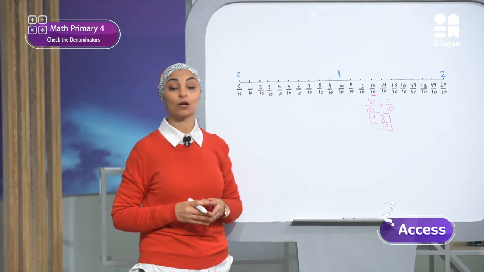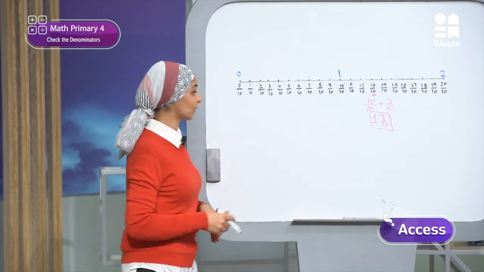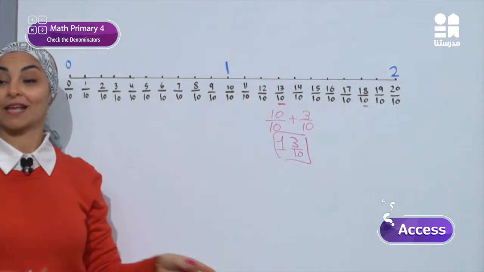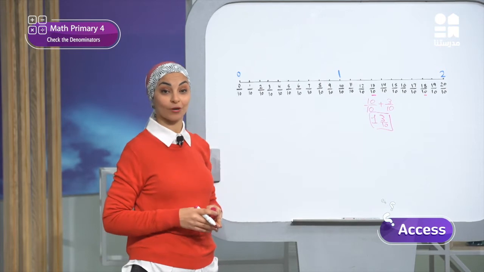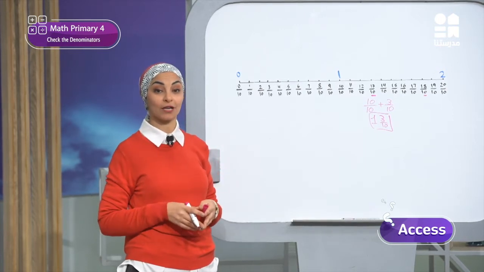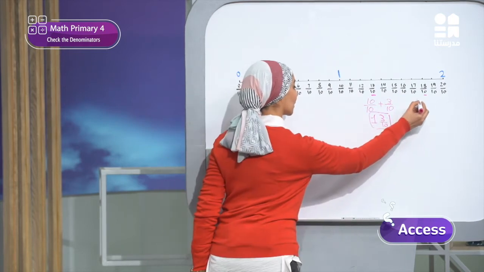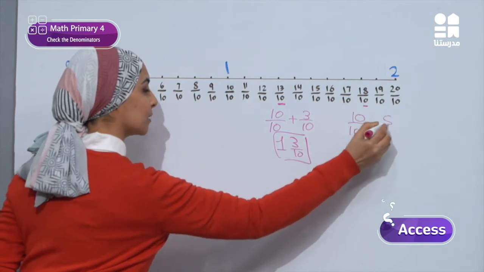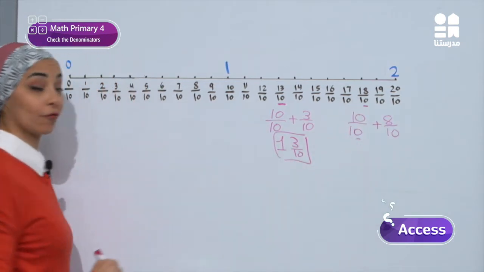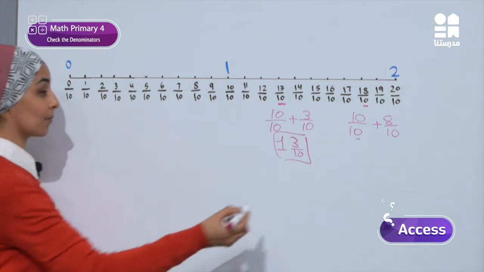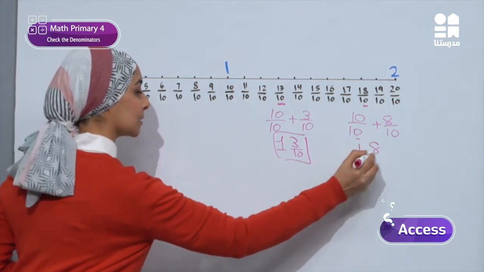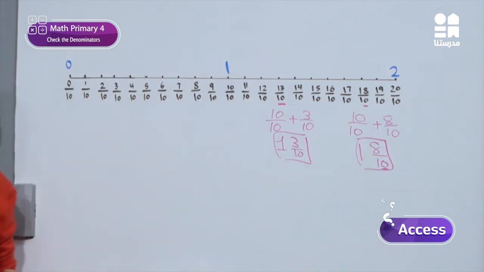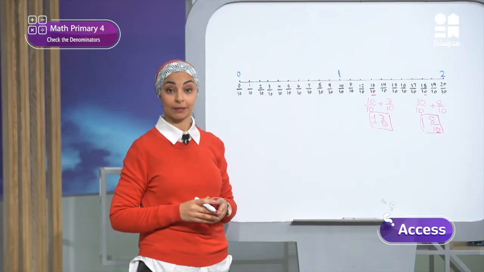بنفس الطريقة بالظبط لو شفنا fraction 18 over 10. Look here, 18 over 10 برضو هنلاقيها what? Improper fraction. تعالوا نكتبها in the form of mixed number، يعني one whole وكمان proper fraction. طيب دلوقتي 18 over 10 ممكن اكتبها 10 over 10 plus 8 over 10. طيب كلنا عارفين ان 10 over 10 is one whole, right؟ يبقى here الميكس نمبر بتاعي one whole and 8 over 10 which is proper fraction. 1 and 8 over 10 هو ده الميكس نمبر بتاعي.